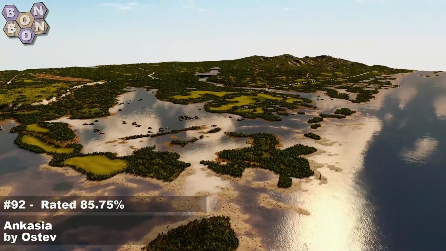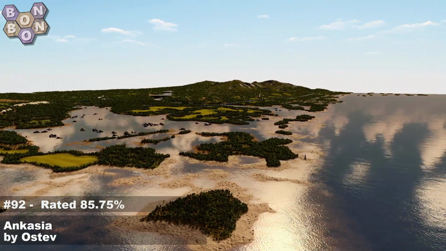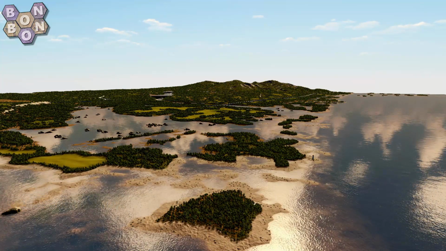Let me settle the camera down here. So that is an almost as meant to be seen Ankasia by Ostev. Again, reviewed in episode 944 of What's Map. Link is in the description.